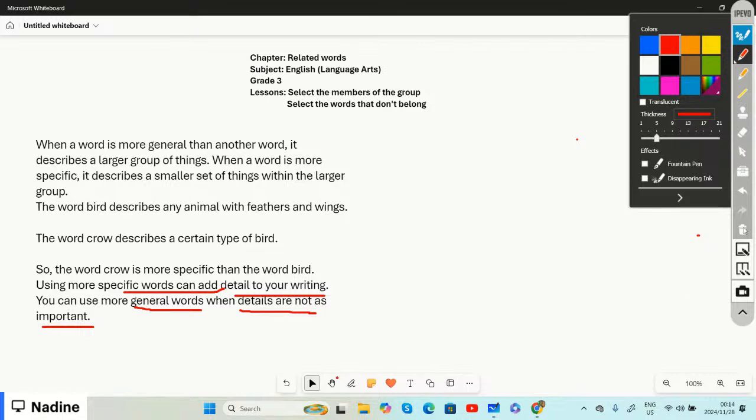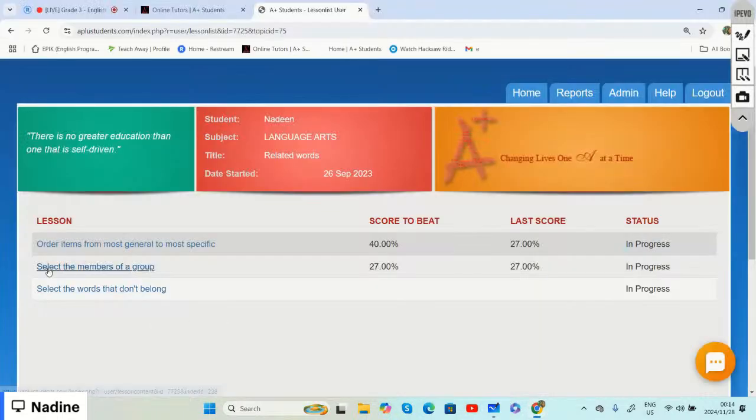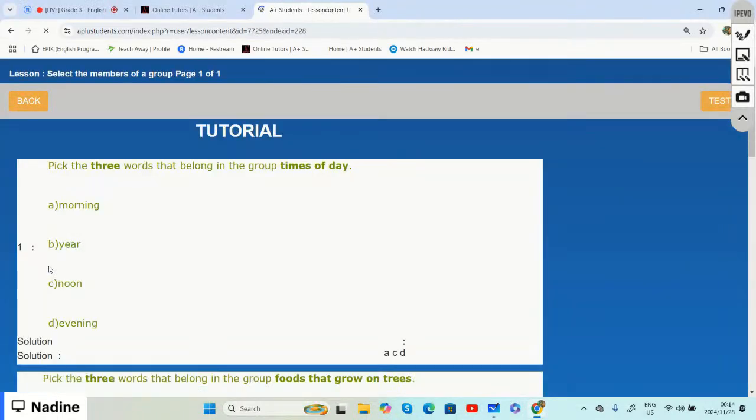All right. So now we're going to aplusstudents.ca, and we're going to select the members of a group. And remember, we said that we have general words that describe a larger group of things, and then we have specific words, which describe a smaller set of things within this larger group.